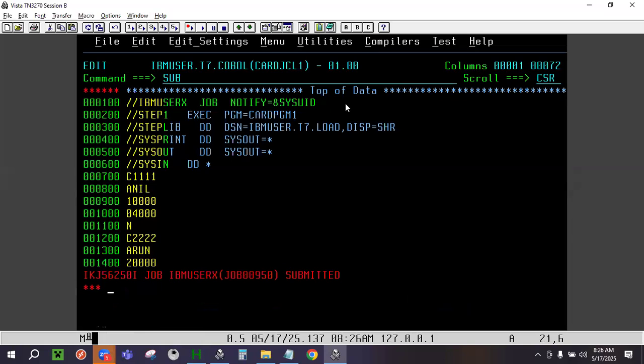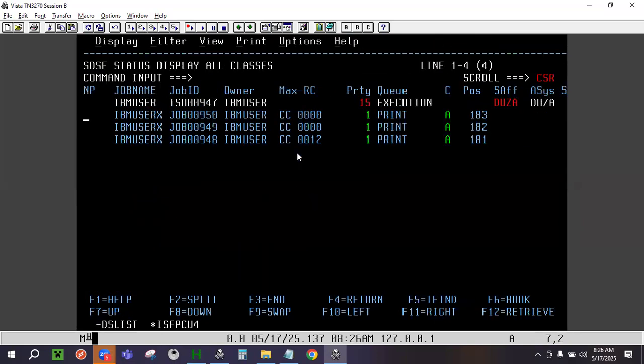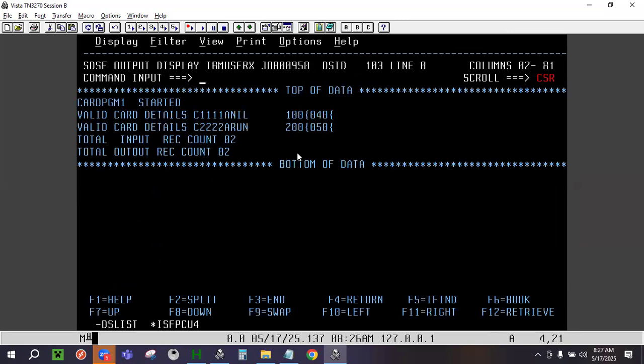So here is my program execution, guys, as per my assumption. As per my assumption of this story, this is my input. So my program should accept these 4 values, validate in the program. If it is a valid record, then display the record as output. Input, validate, and output. That's what this program is doing, guys. So I got successful. So I'll go to the spool and check what is my output here. So I got 2 of 2 records which are valid, guys.